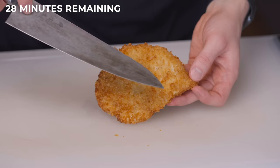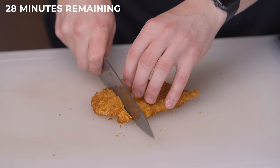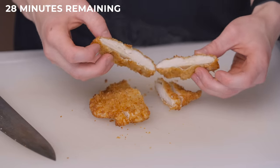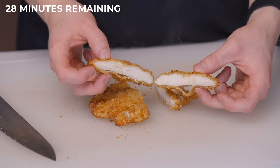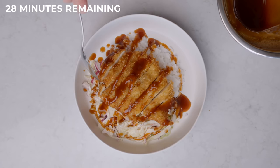If you're not familiar with chicken katsu, first of all, you're missing out — so you should definitely try it. It's a Japanese dish, and it's essentially a chicken cutlet breaded in a panko breading and then fried. It can be served in a ton of different ways, but today we're serving it over top of a simple rice bowl, along with a light and tangy slaw and a homemade tonkatsu sauce.